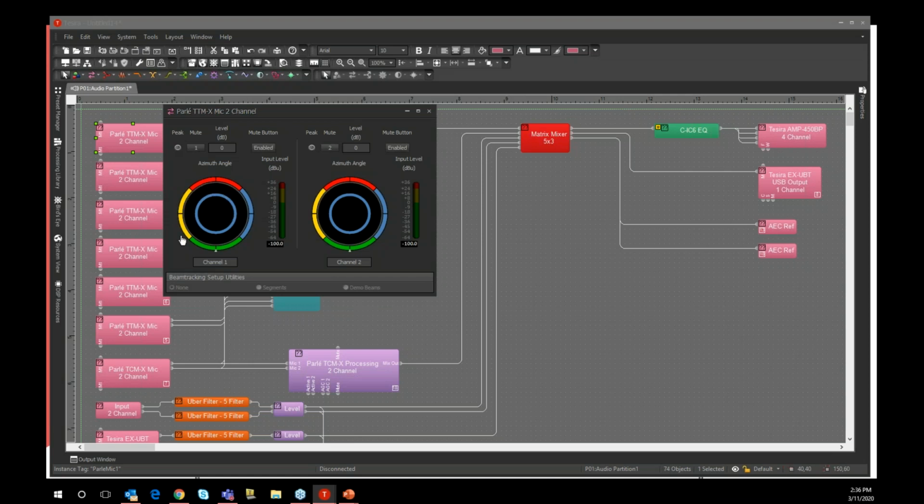So these little sections of color around this allow us to turn off that area just by clicking on it. So I just click on that red, and I want to turn that section off. And in this case, I'm going to say I only want these microphones to cover this 180-degree section down here at the bottom, which is the side of the table where someone is actually seated.